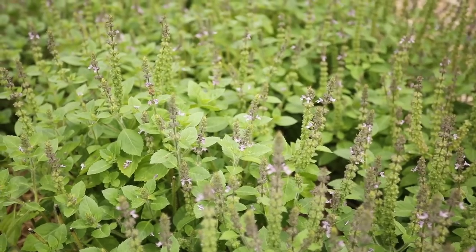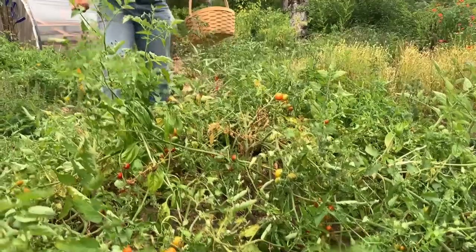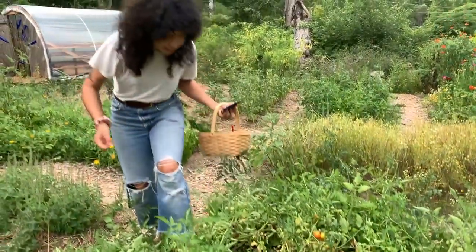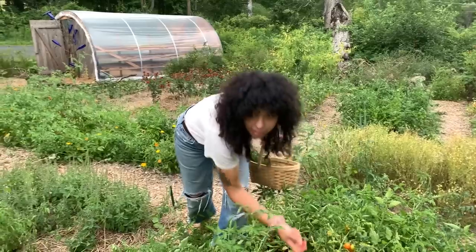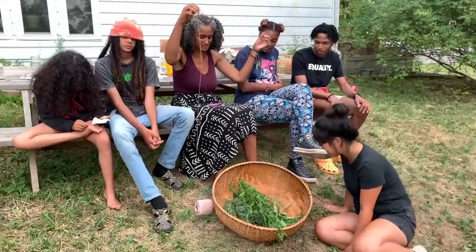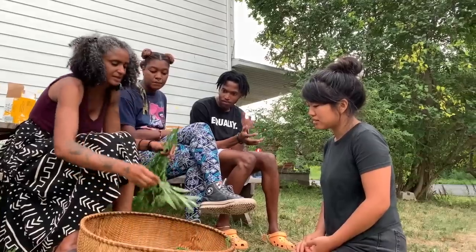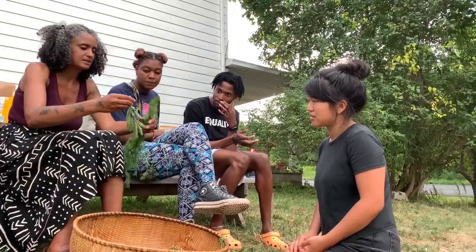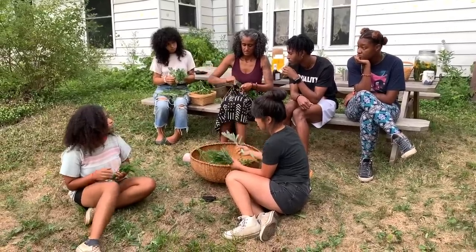The inspiration to create the garden was to have a space where BIPOC folks could access land — that is a really big challenge for a lot of folks nationwide, even in my community where there isn't a lot of free land access. I also wanted to create this space as a safe spot for BIPOC folks, an outdoor sanctuary where people can really feel like themselves, feel safe, and be able to connect with the earth.